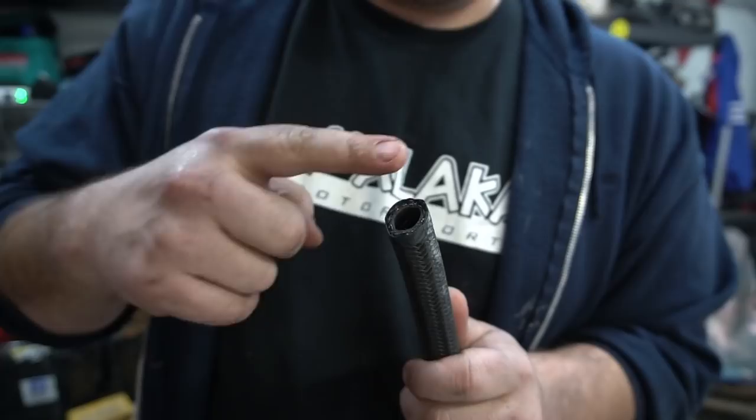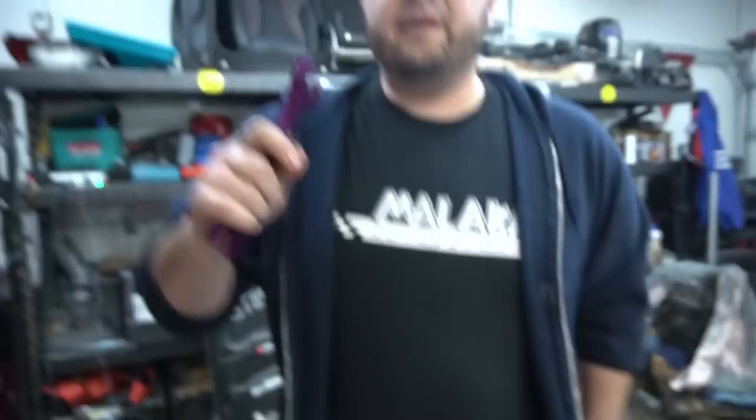So I had to redo those. But again, as long as you guys are using lubrication, take your time, make sure those cuts are straight, you guys should be good. And it's fairly simple. Just be careful you guys don't strip the threads. If it's not going in straight, just stop. But that's it. That's how we make our lines here at the house.